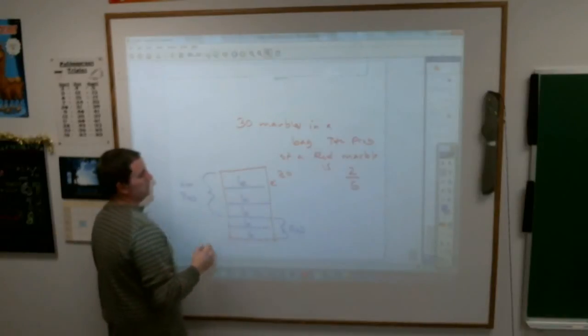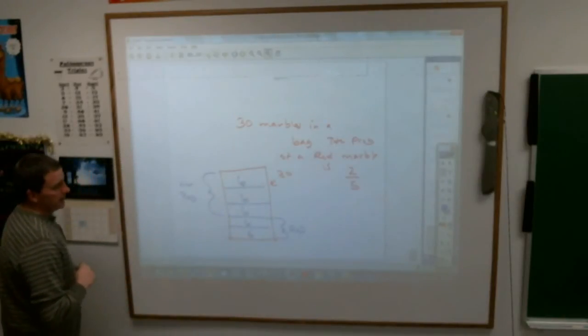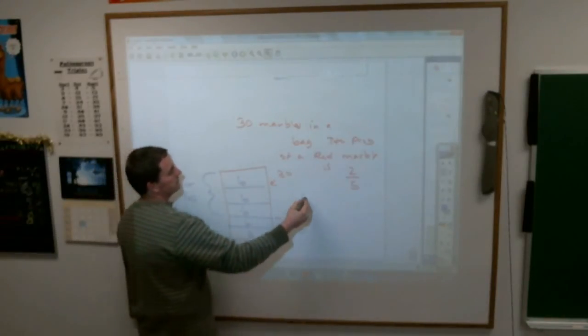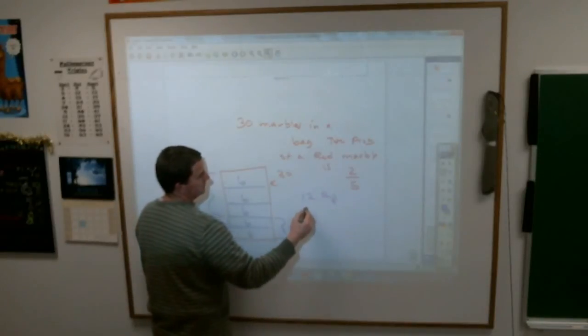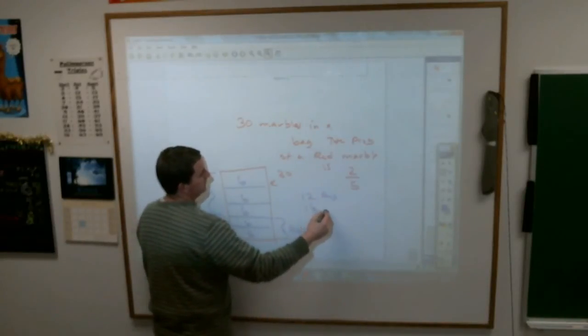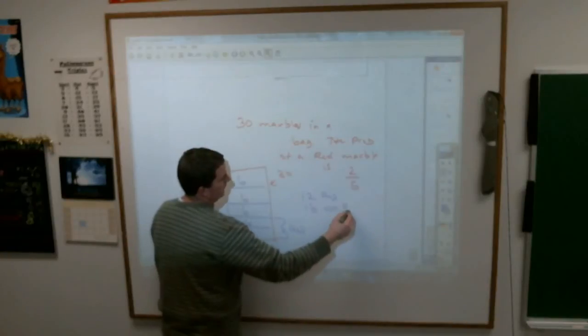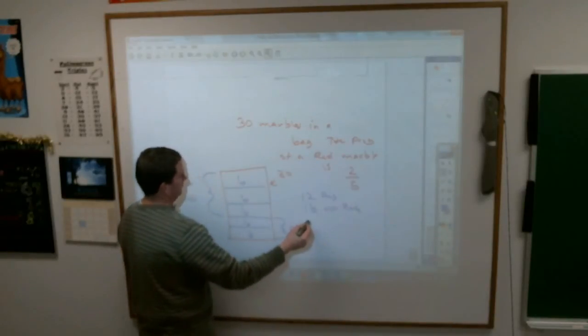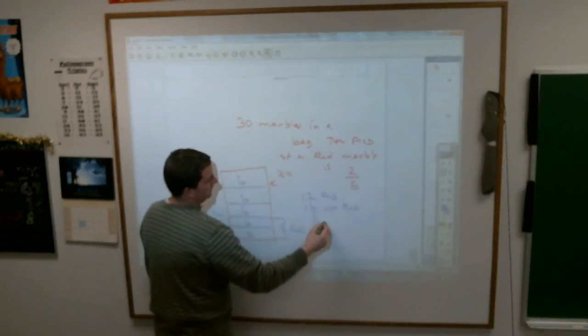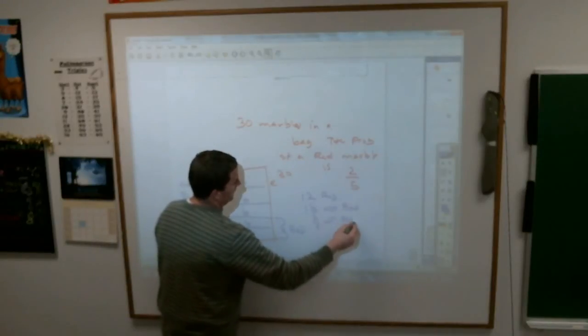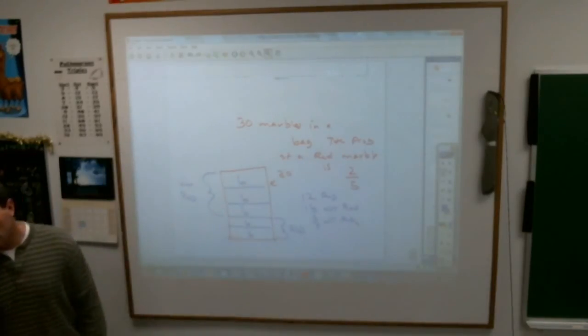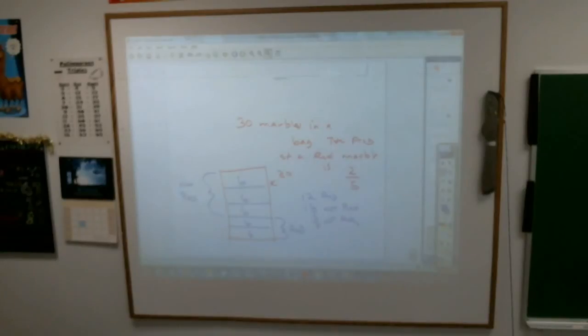So all the information you can tell me is how many red marbles are in the bag? 12. How many not red? 18. A fraction not red? 3/5. And all that is pretty much water under the bridge. So if you make the little sketch there, is there something else they ask us?